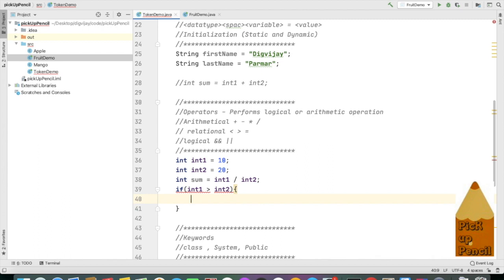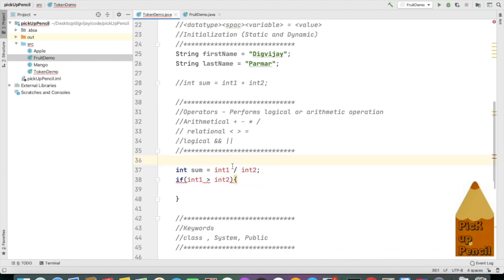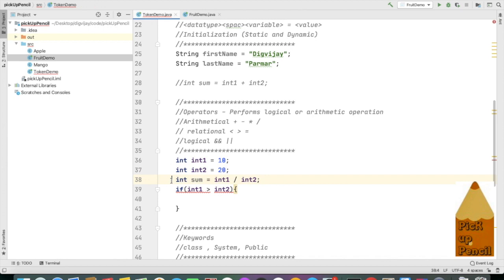So that is why we are going to see this one here. If it is greater than, at this line it is going to check whether it is greater or less than.